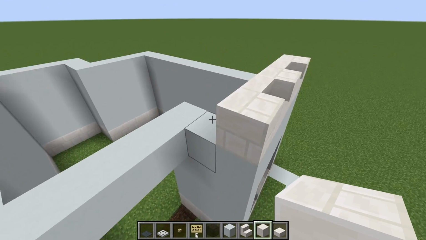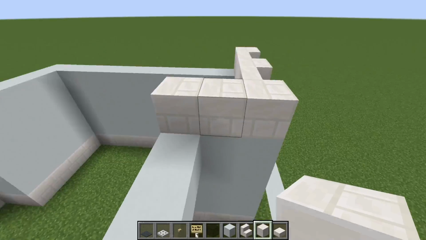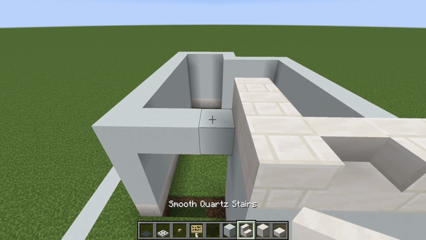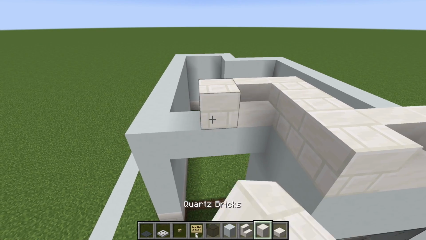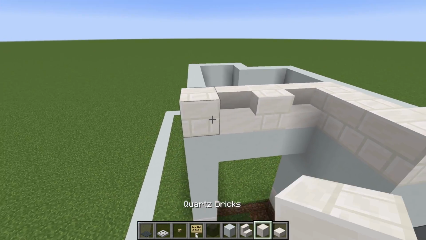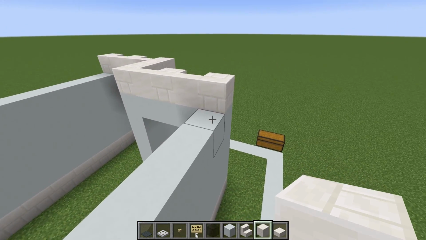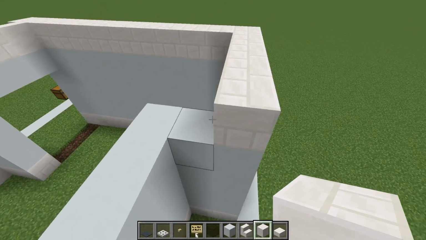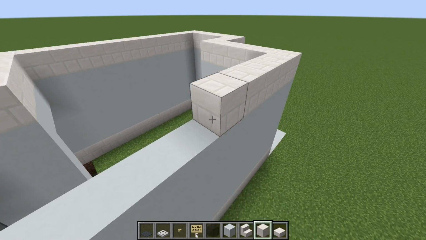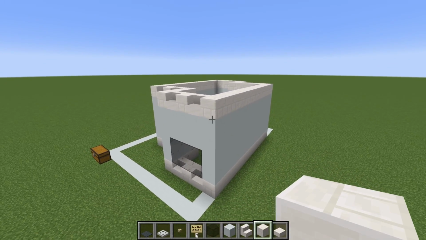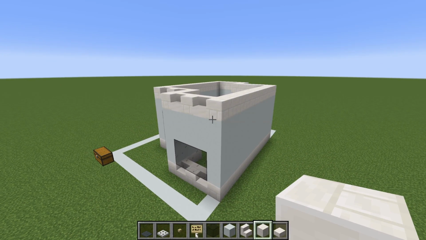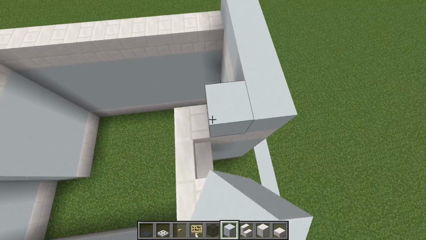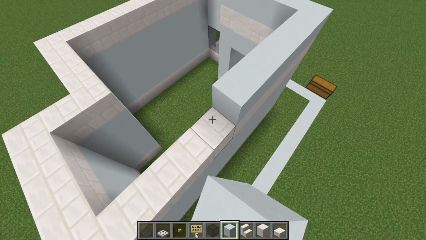Then, on the left side of this, we want to extend the quartz bricks backwards, and then extending left of these bricks across the top of the entrance, a stair, a brick, a stair, a brick. And then we are simply just going to make the rest of this quartz bricks, just extending around the top and eventually connecting back to where we first started. Then we want to add a layer of white concrete directly on top of all of this.